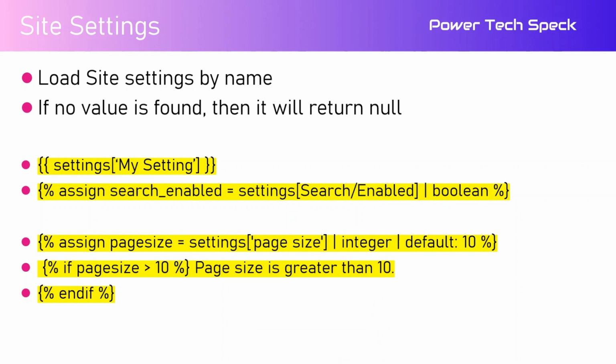Now, what is the scenario? Why would you like to do that? In an example, say you have a tag like search enabled. If you want to see whether the search is enabled or not, and on the basis of that condition, you will do some further action, then it is essential to extract those site settings related information from the backend.